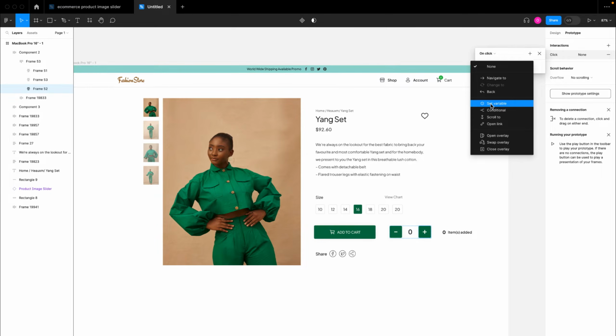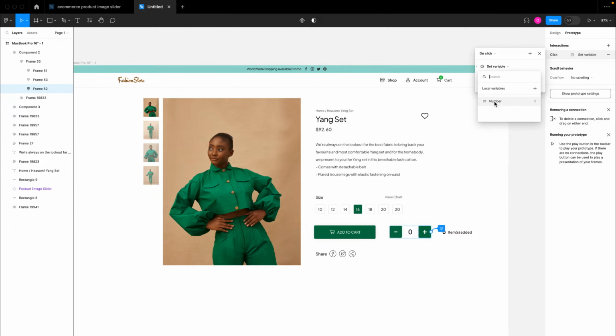What we want to click on is set variable, and what we want to do is we want to set this number variable. You click on that number variable, you can see it shows number variable here. We want to then say we want to make this number variable, and you're going to see we have additional options to select what we want to do with that number variable. In this situation, we want to do an addition, so we're going to click on addition, which is going to write this plus. You can go ahead and use your keyboard to write out the plus yourself. Then we can say number plus 1. Then you can hit enter on your keyboard or click outside the modal.